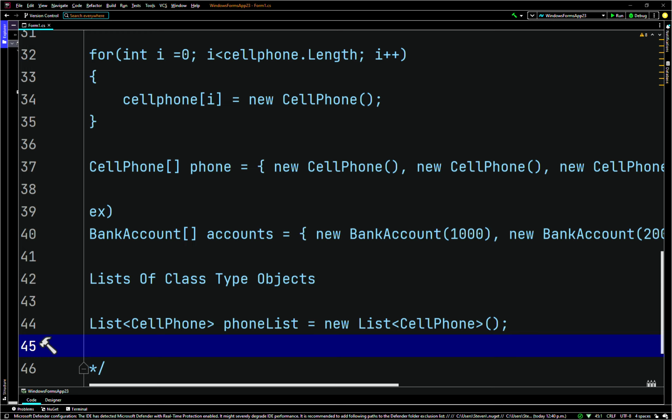This statement creates a list object referenced by the phoneList variable. Each object of the CellPhone class needs an instance of CellPhone to hold the data.